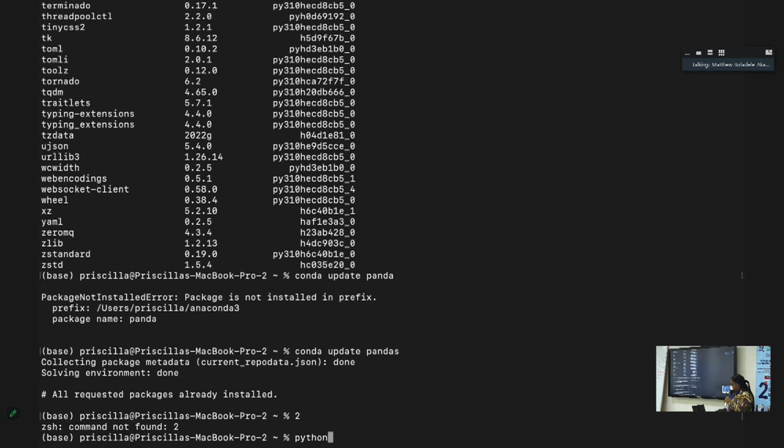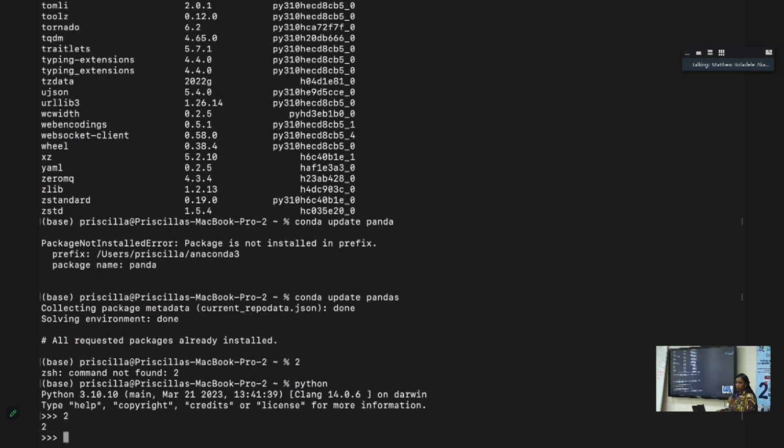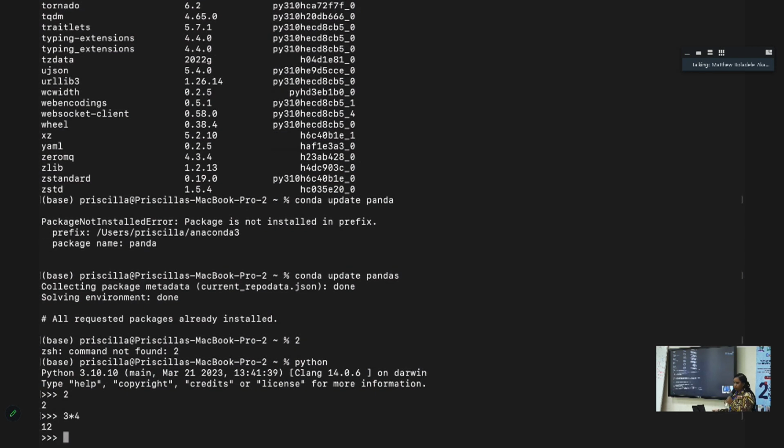In order to do that, you just type python in the command line, and then it takes you to the Python interactive mode, which is what we have here. So if I put 2 here now, for example, it outputs 2 back for me. So assuming I want to do a bit of calculation, I say 2 times 4, it gives me 8. So this is the interactive mode we are talking about.